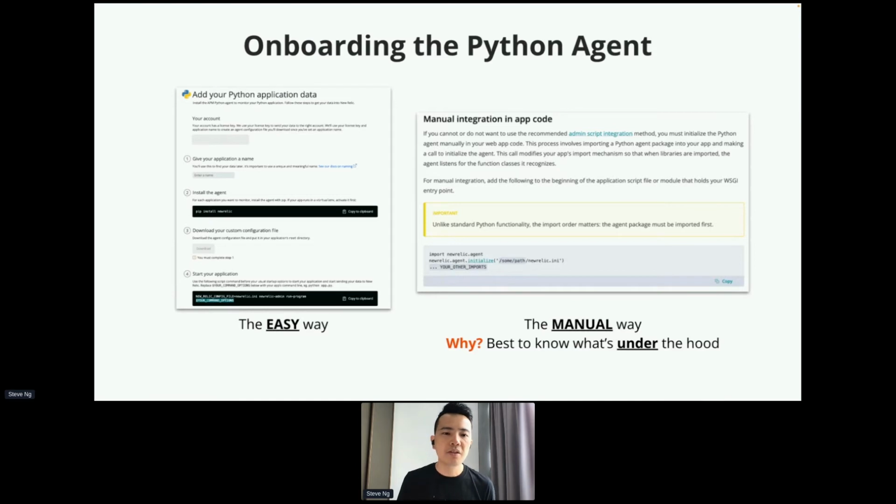The reason is because the easy way, where you can attach New Relic instrumentation relatively easily with our step-by-step onboarding guide, contains a lot of what I call magic stuff to automatically configure a lot of things. However, for engineers, especially DevOps and SRE engineers, you want to know exactly what's working underneath the hood because at least if something goes wrong, you don't get any sudden surprises. But most importantly, especially in your CI pipeline, you better know exactly what package you put in because you want to be very efficient right there.